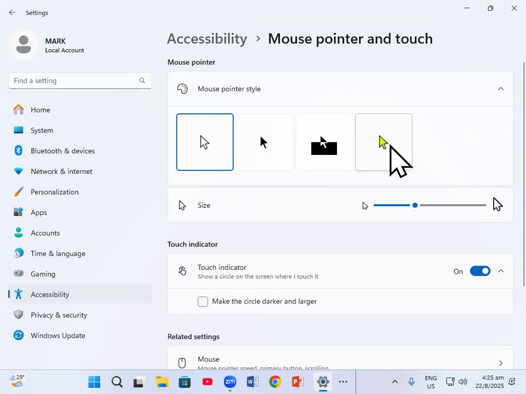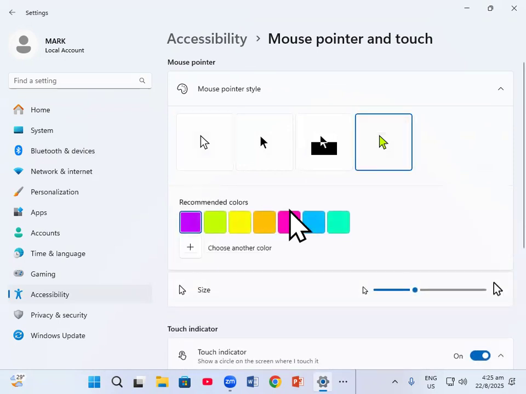Alright, so if you notice, you come right here and click, you get the color on it. Come right there, so the color changes. You come right there again, and the color will change as you progress right there. So this is how you actually increase your mouse pointer size on your computer.